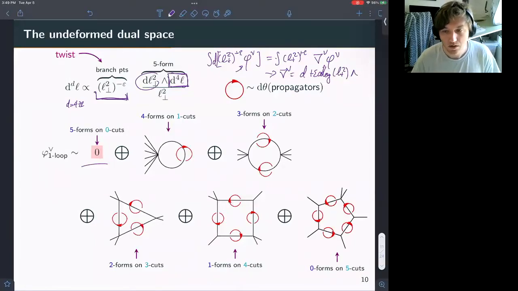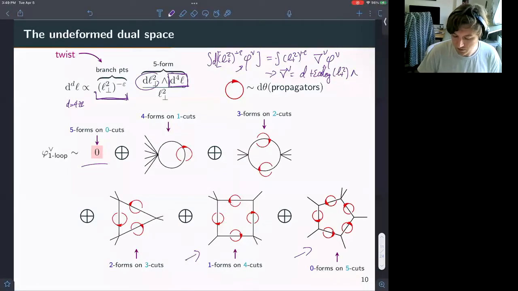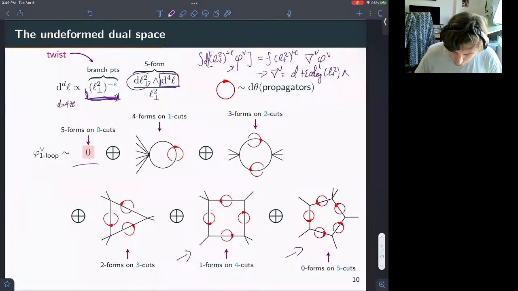So this guy is extremely simple. It's got 5 of these d thetas, completely localizes the intersection number. It's just the residues around these propagators. This guy is slightly more complicated because the d thetas that are localizing all these propagators only fix 4 of our variables. There's still 1 left over. Essentially, we just need to make sure that whatever's left over has compact support with respect to where these branch points are, which is given by where this radius goes to 0 or infinity, and then we can stick that into our intersection calculation, and I'll say a bit more about that later.